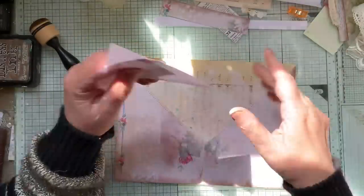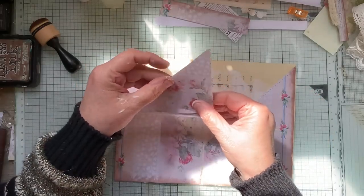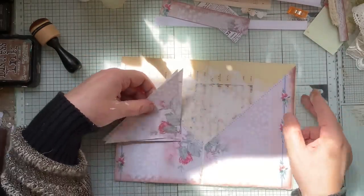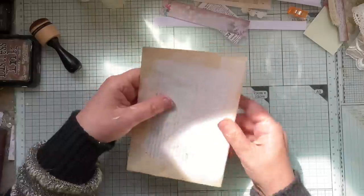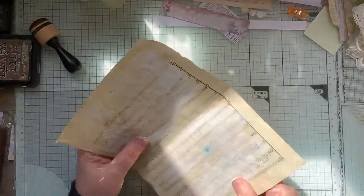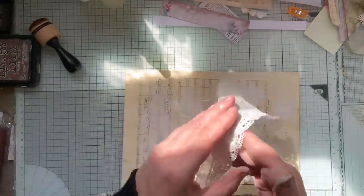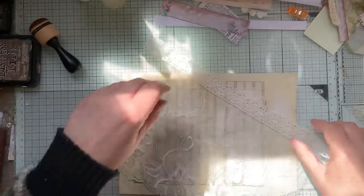I might also, when I stitch this round, back these onto some coffee stained paper, and they can be two pockets as well, and then I'll stitch around them. Okay, so that's that one piece of paper, we've done that. So now I've got to do stitching here, this bit here. I think it's that way. Gosh, I can't see. I think it's that way. There we go.